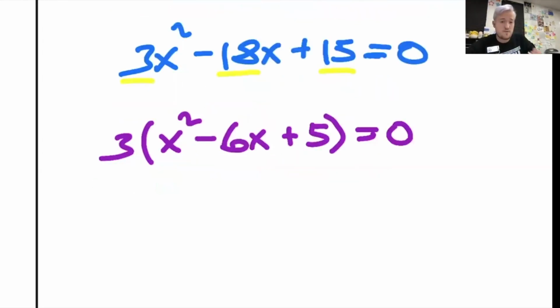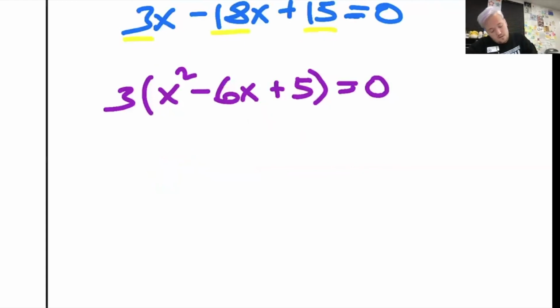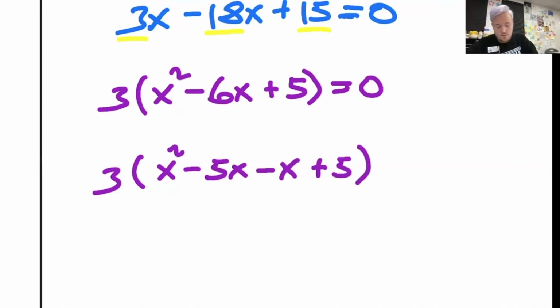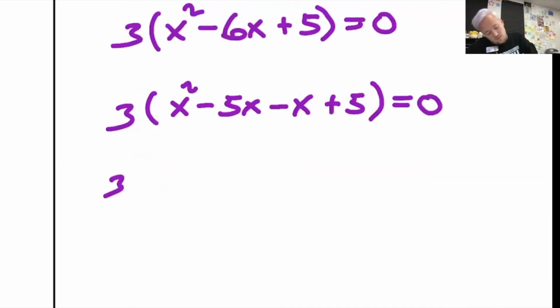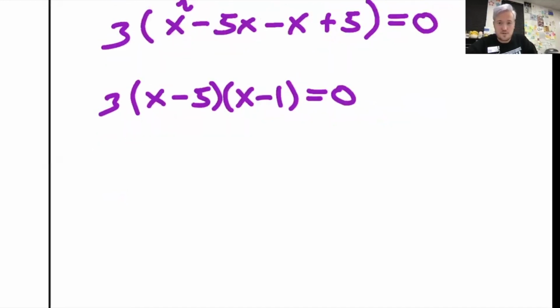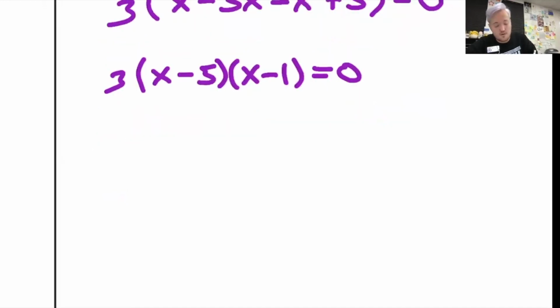So now I want to factor x squared minus 6x plus 5. So once again, I'm going to kind of streamline that process. x squared minus 5x minus x plus 5. So -5 and -1 multiply to +5. -5, -1 add up to -6. So when I do my grouping, we're just going to have x minus 5 and x minus 1. I know I'm skipping a lot of steps for the grouping, but I just want to streamline this process so the video is not 20 hours.